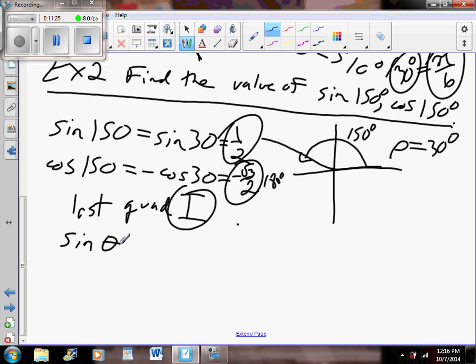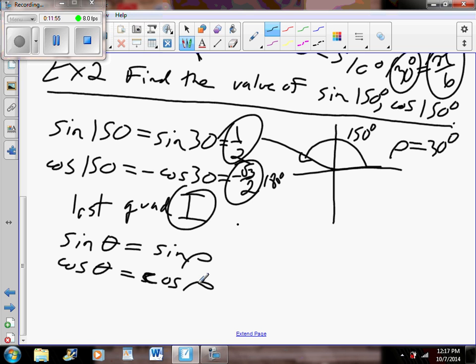Well, in the first quadrant, the angle is your reference angle, isn't it? So the sine of the angle is equal to the sine of the reference angle. The numeric value, and the positive or negative sign that would be attached to it. And the same thing with cosine theta: it's going to be equal to the cosine of rho, the reference angle, all the way down through all 6 trigonometric functions.